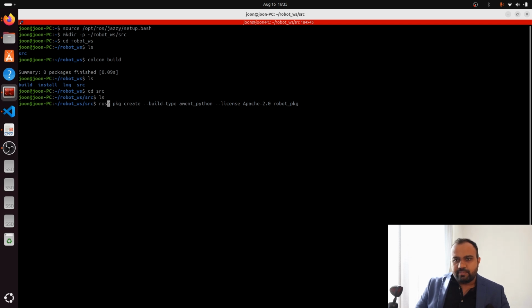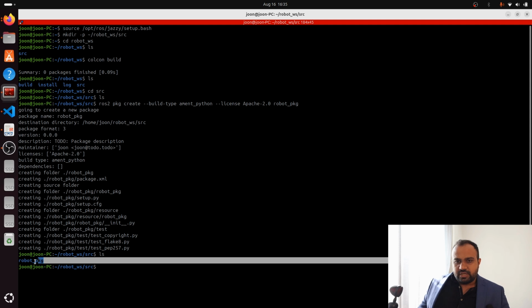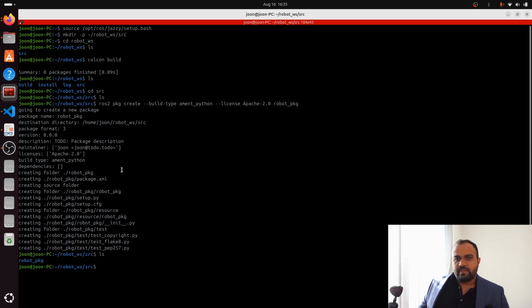We type ros2 pkg create, then --build-type, where we are telling that it should be ament_python, and we are also giving the license type, and here robot_package is the package name. Okay, so the package is created. Now you can see a package is created with the name robot_package.